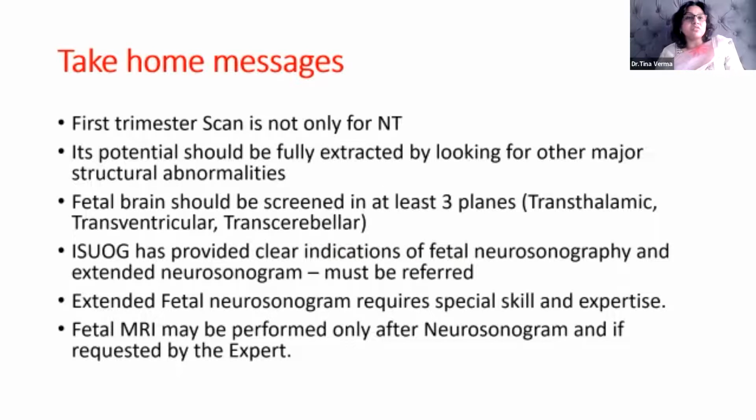The take-home messages from my talk are that the first trimester scan is not only for NT, its potential should be fully extracted by looking for other major structural abnormalities. Fetal brain should be screened in at least 3 planes: transthalamic, transventricular, transcerebellar. ISUOG has provided clear indications for fetal neurosonography and extended neurosonogram. It must be done by an expert. Fetal MRI may be performed only after neurosonogram and if requested by an expert.